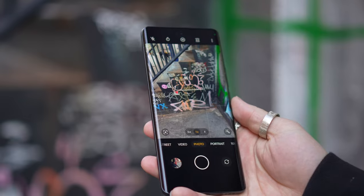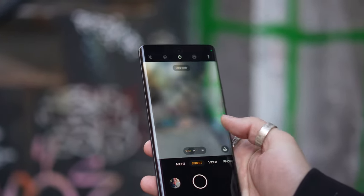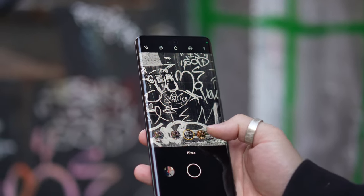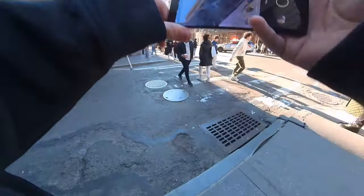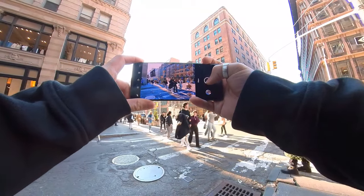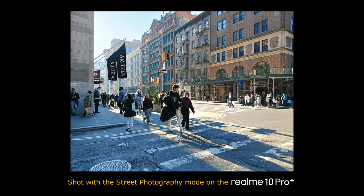Let's check out the street photography mode with the built-in filters. I love how in the street mode you can easily switch between the 16mm, 24mm, and 50mm lenses — those three focal lengths are honestly my most used, so I'm really happy to see that. You also get a bunch of filters so your images can instantly look edited and stylized. Here I'm taking some street shots of a busy intersection with golden hour light, using the Bay City filter, which adds blue tones to the shadows and gives the overall image a more faded film look.